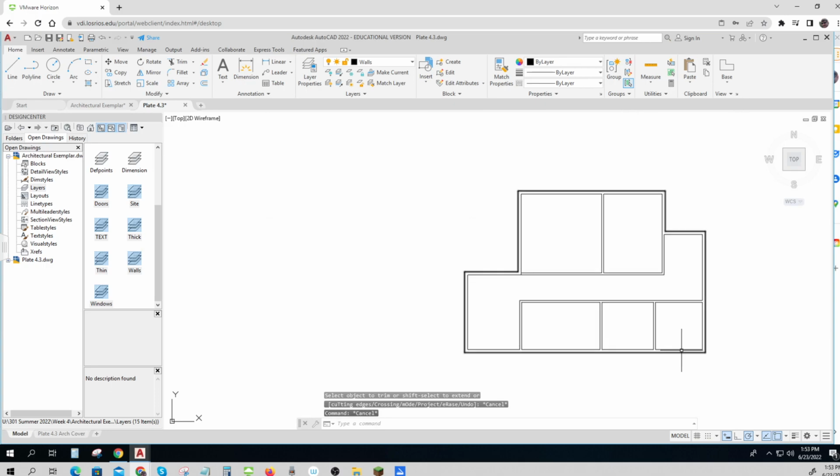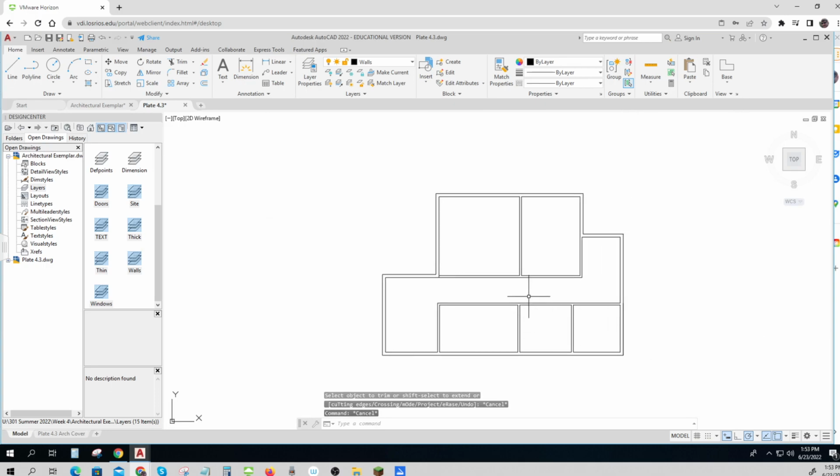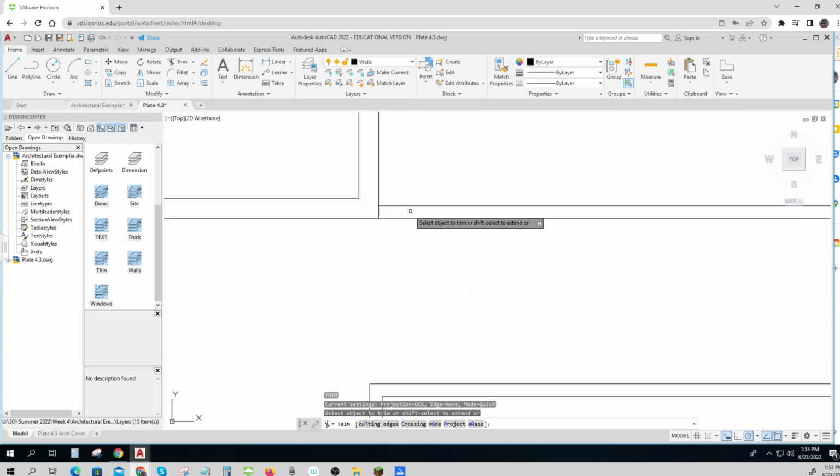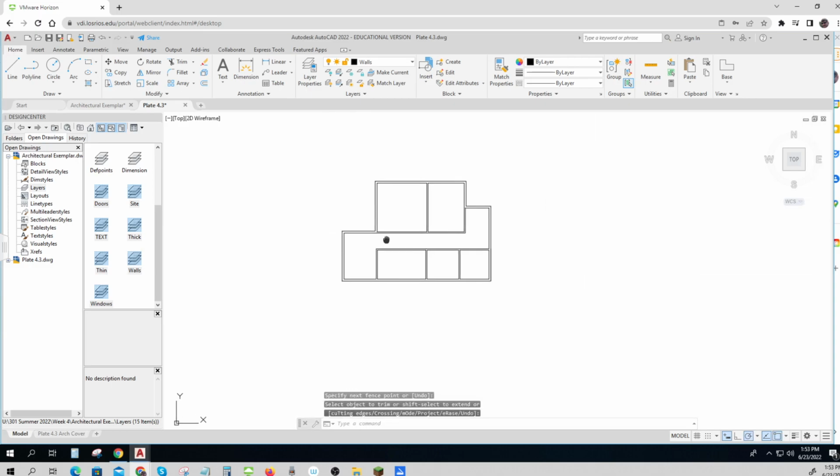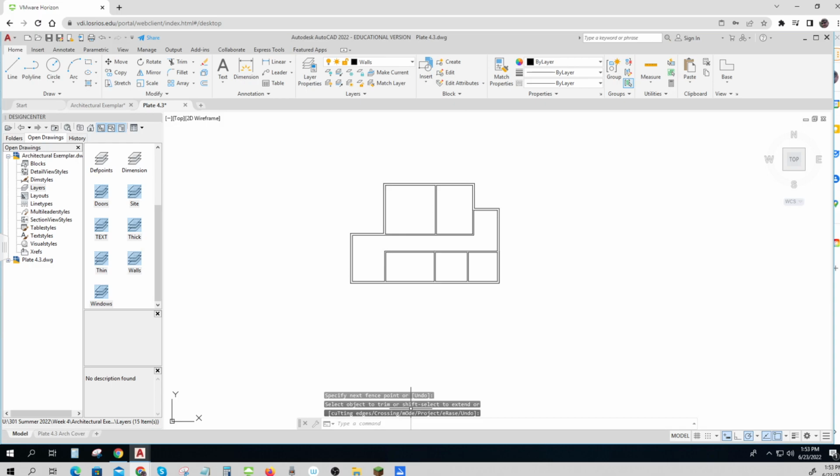So there's the first part of 4. Oh, I got one more to go. You have to be careful. You want to look things over to make sure that you've got everything. And I'm comparing it to the drawing, and it looks like I've got 3 rooms, a hallway, and I'm ready for my doors and windows, but that's the next video.